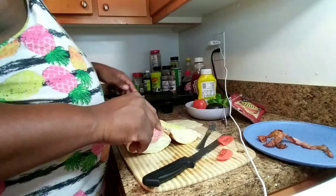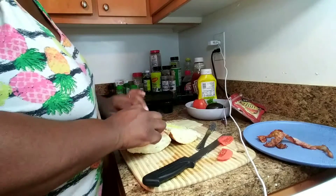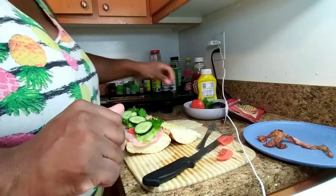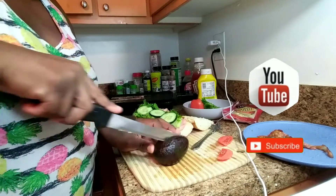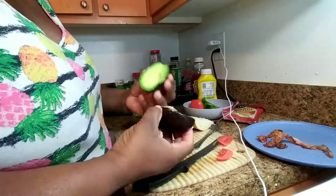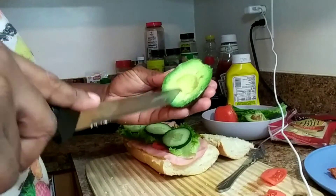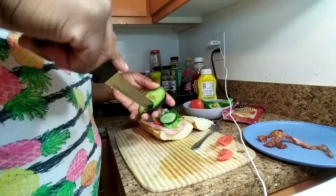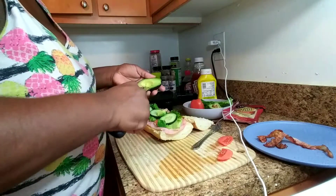I like a little bit of layers on mine, so you'll see me add a couple of layers. Then I'm gonna add some green leaf lettuce — just lay that on top. Then I'll add some cucumbers on there. Let me cut my avocado. It looks nice — I keep getting good ones; usually I get ones that are discolored inside, but this one is great. I'm just gonna put a couple of slices of avocado on top of the cucumber.